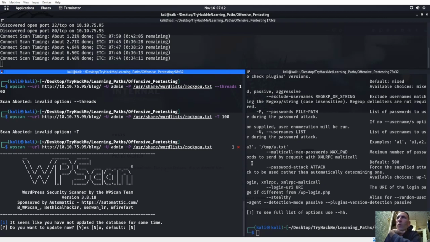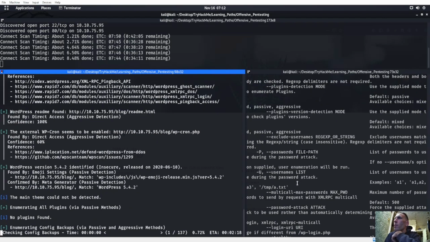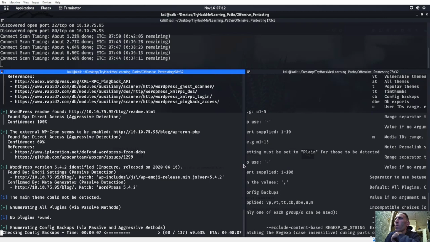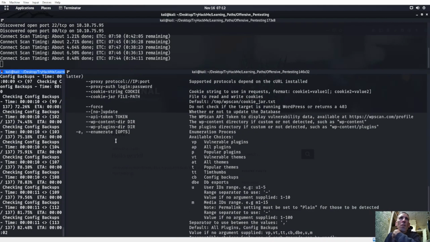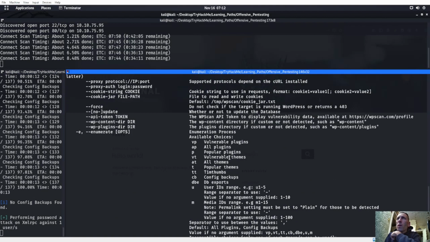So what we're going to do now is we're going to try to do a brute force, pretty much. Let's see if there's a 1 through 100. What's that? Enumerate. Boom, boom, boom. Okay, I was kind of hoping we get something there. With that 1 through 100, I saw that.